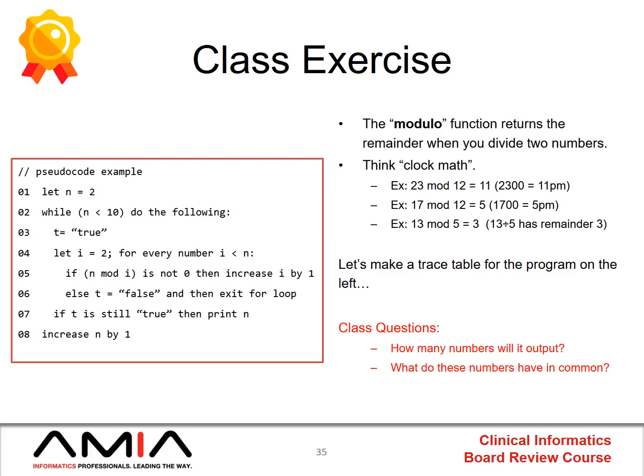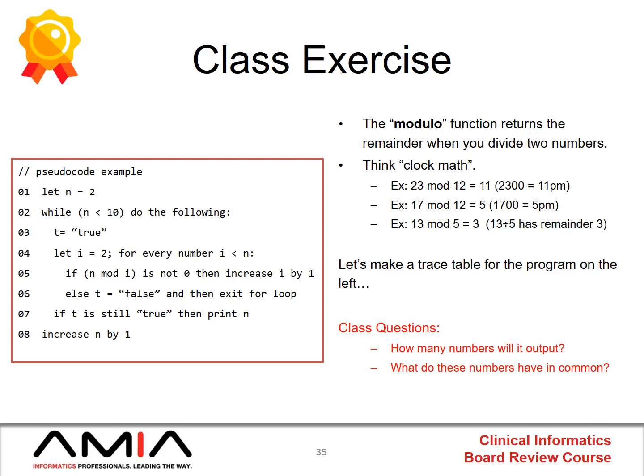Line 7, now I've gone through all of my i's. If t is still true, then print the number n. In line 8, increase n by 1. So I've intentionally made this an example that you probably can't do easily in your head. And I'm using a specific function that you should be aware of called the modulo function. That's what that n mod I instruction is in line 5.